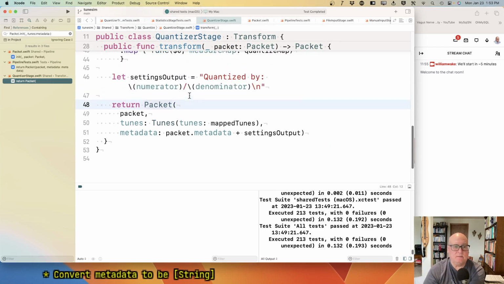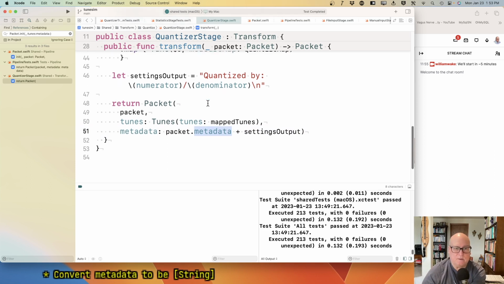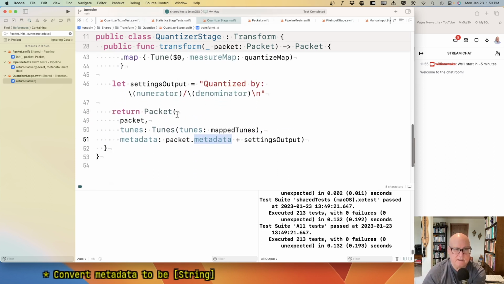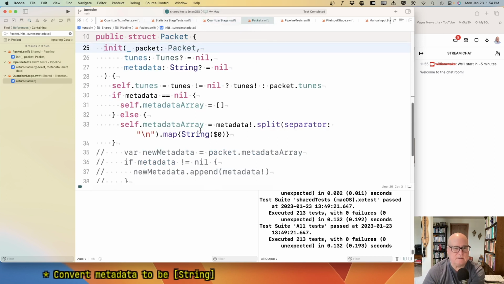And then this one, well, packet metadata is never empty. Okay, so yeah, I think that's our next change, is to say if you have output, you should just be giving me settings output with no new line. But this is the only non-test call, so let's take the new line out of here. Okay, so if I take out this split, oh, interesting.